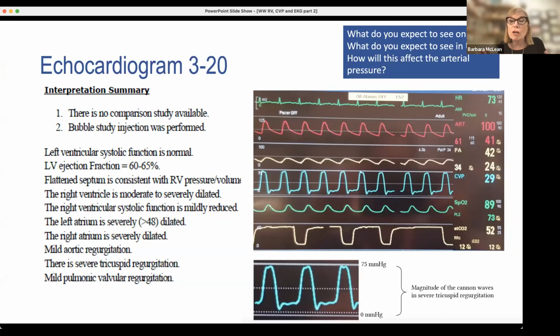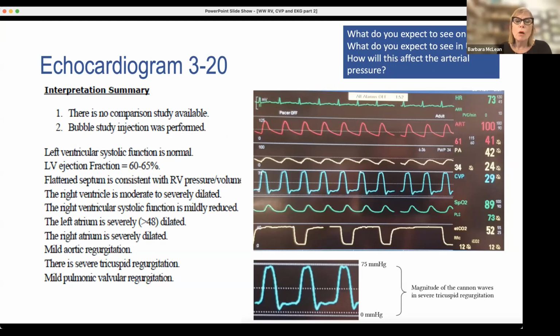So we have to enhance our skills so that when we go to the doc, we say, look, I want to show you the CVP. Thought it might have been RV pressure, but the tip of the catheter is in the RA. And I believe you can see this little sludge between here. That's your C wave and your V wave. This is indicative of tricuspid regurgitation.